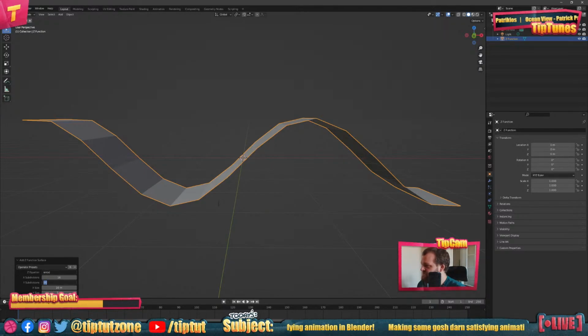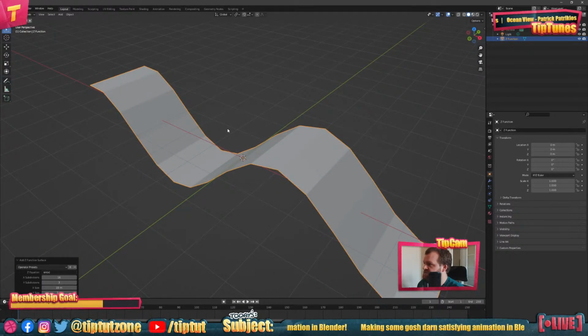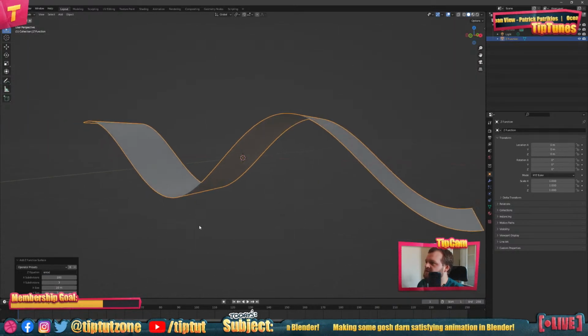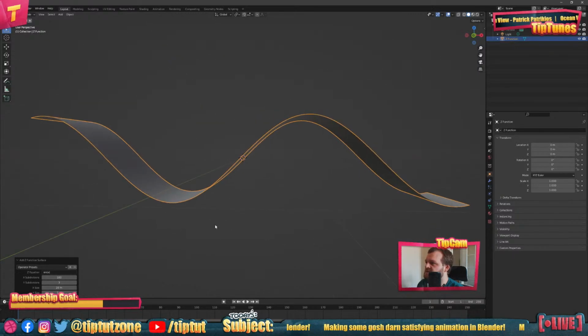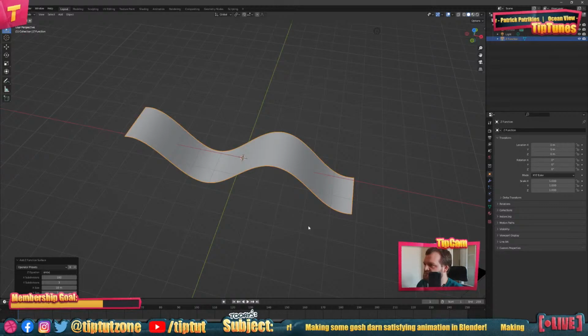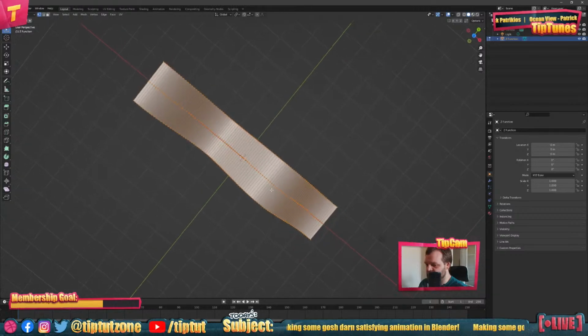I want the Y subdivisions on this to just be 3, because that'll give us a center line that we can add stuff to. And I think I want those to be 100 because then it's divisible by its width, if that makes sense. So we'll give that a go. 2 meters width seems fine, so we'll apply that. And then we've got this nice sine curve.